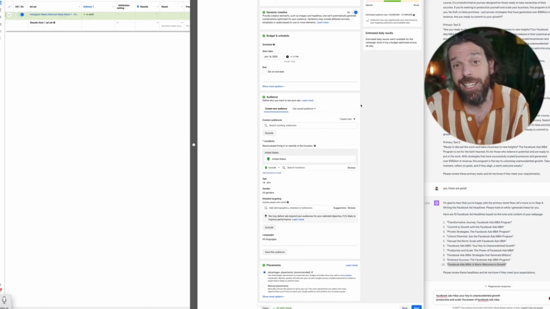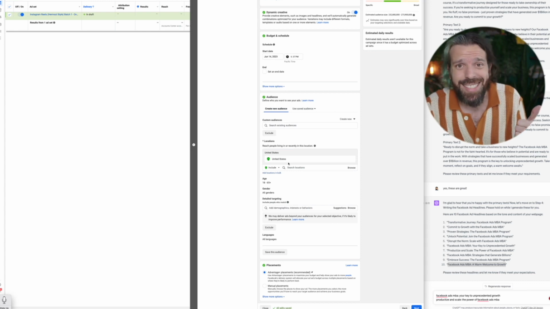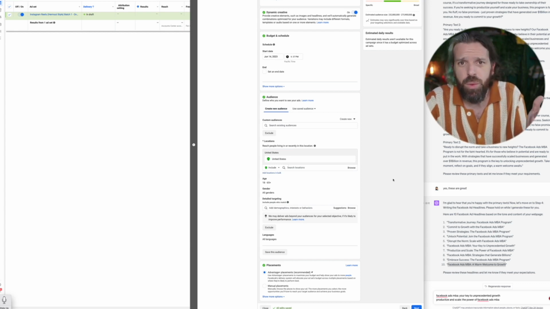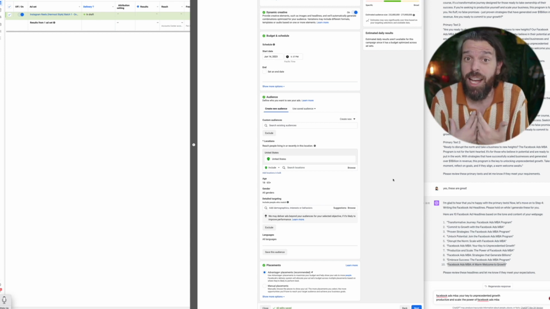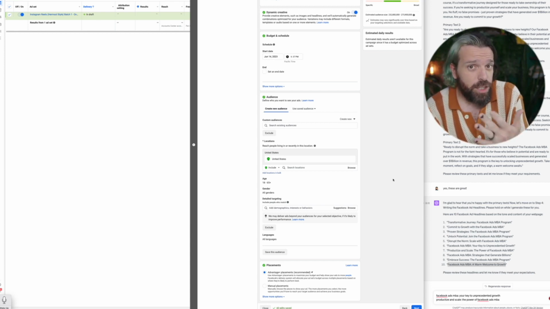We're down in the audiences section. Now, if you've been paying attention, you know I go broad. And you know what? We're not going to change anything else here. We're going United States because that's where our market is for this particular offer because it's in the American dollar. And I don't need to train the system to work on the nuances of different languages. And honestly, I wrote this in American. I didn't write this in Canadian or in British version of English.